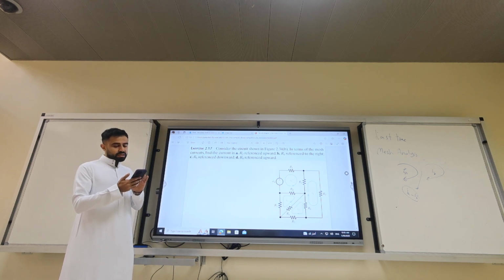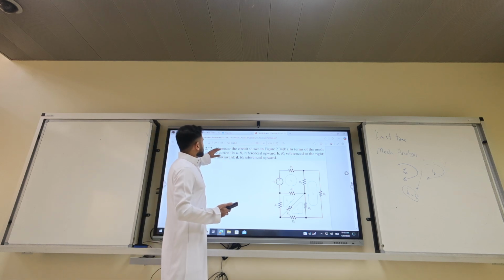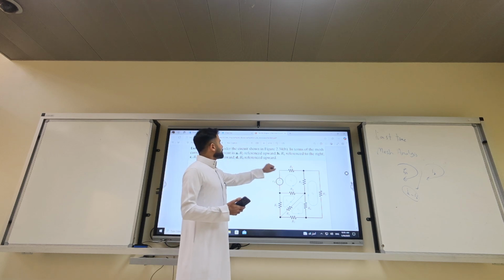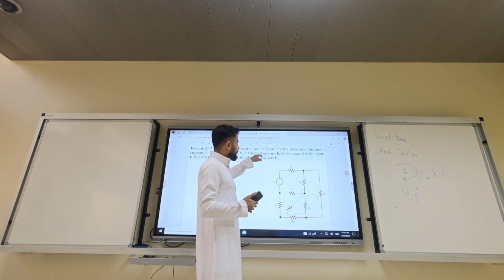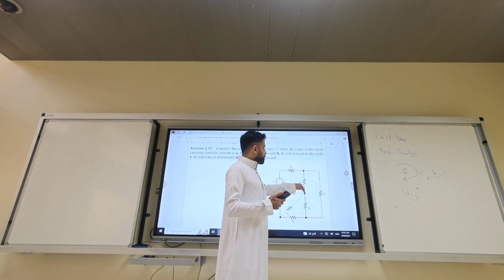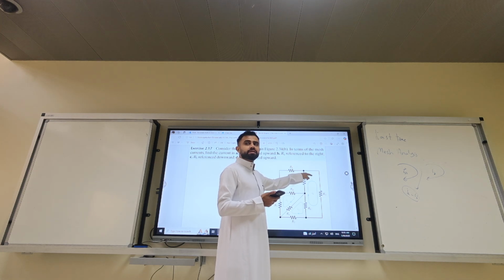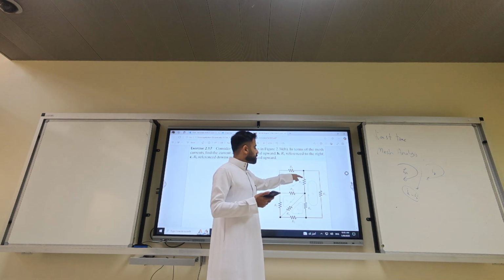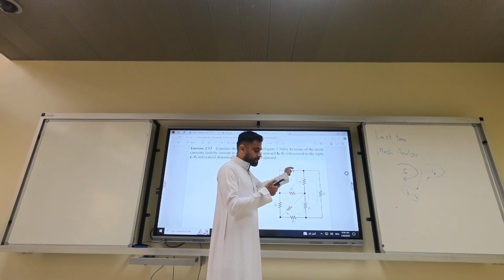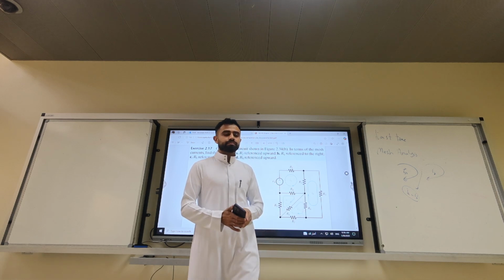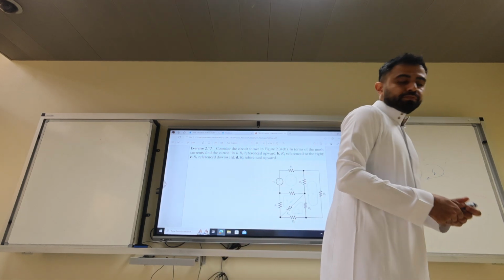So we talk about this problem. This is the circuit in terms of mesh currents: find the current in R2, reference upward. This is R2. And what did we say about reference upward? We use the negative sign as the reference. It means it's at the top. So what's the current that goes through R2? It's I4 minus I1. Let me show it to you.